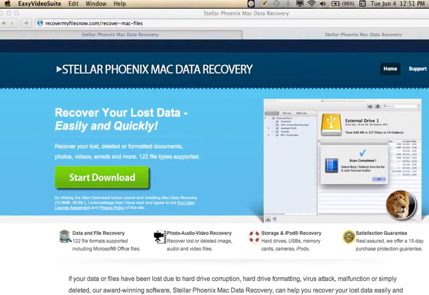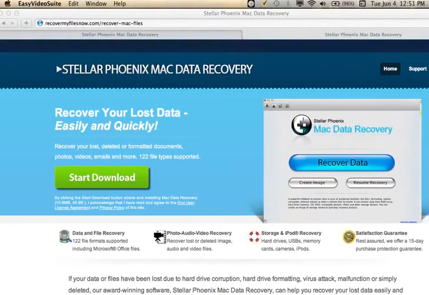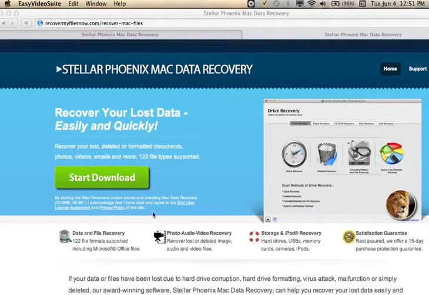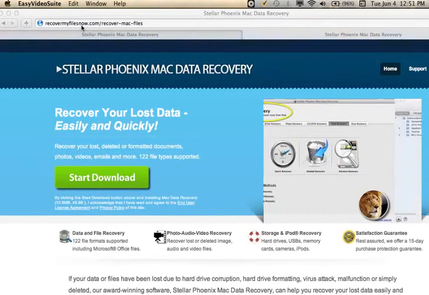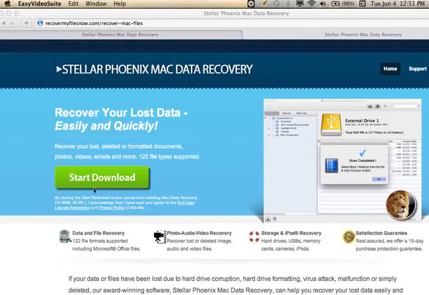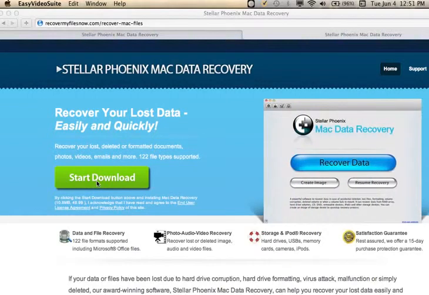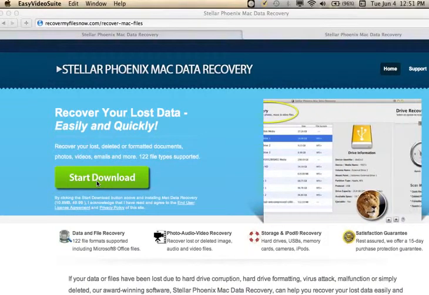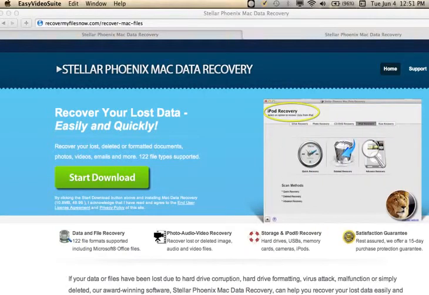So the first thing you're going to want to do is there's a link below this video. Click that link and that will take you to the page where you can actually download the software. So you can see on the screen now I'm on that page. The address is right up here, but the easiest way is just to click below the video. Once you do that, you're going to click the Start Download button and go ahead and install that. And once you do, just go ahead and launch the software. And I'm going to pause this video right now and then bring up the software since I already have it downloaded.